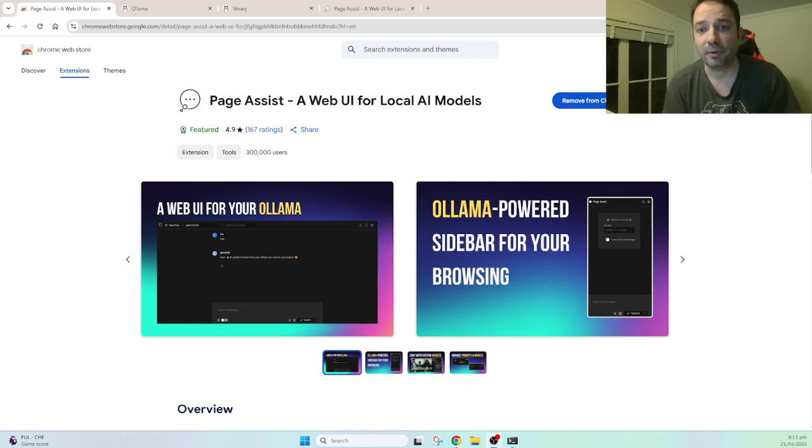I'm Reno, by the way, and I'm going to show you quickly how we can use this plugin that you can install in Chrome. It's called Page Assist for your needs. So Page Assist is a plugin that I tested already on Google Chrome. It works really well. You can see here it's already installed, so I don't need to install it again.